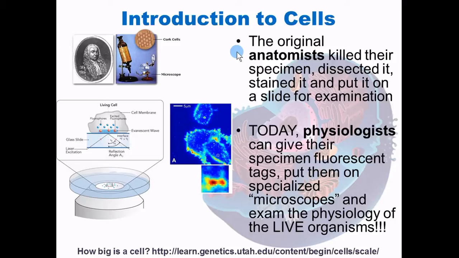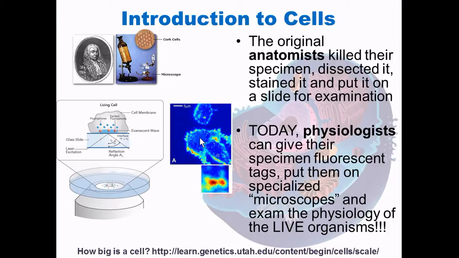Nowadays, physiologists really want to know more about what's going on inside the cell. So we've developed special fluorescent microscopes or fluorescent procedures where we can put chemicals or tiny probes or markers inside the cell while it's still alive. These probes or markers will stick to whatever we want to target. So if we want to look at something like the cytoskeleton, we can label it and see where all the cytoskeletal elements are.